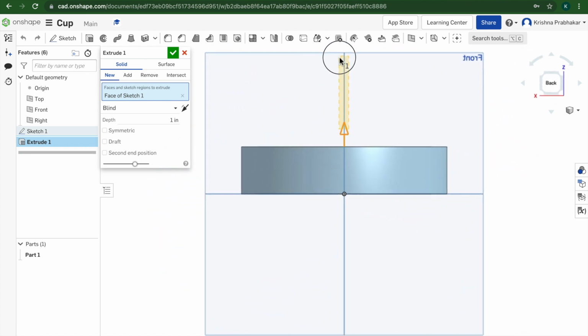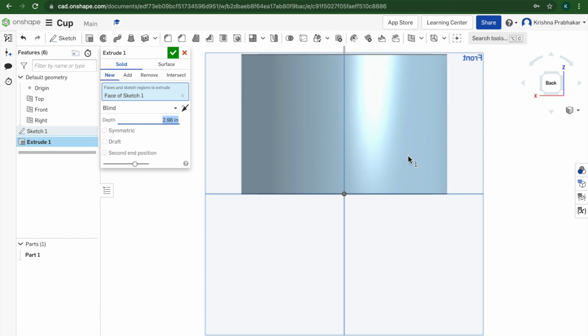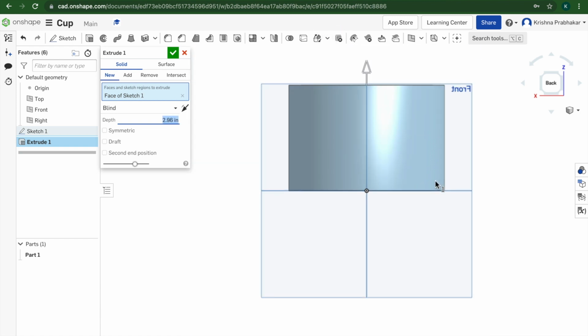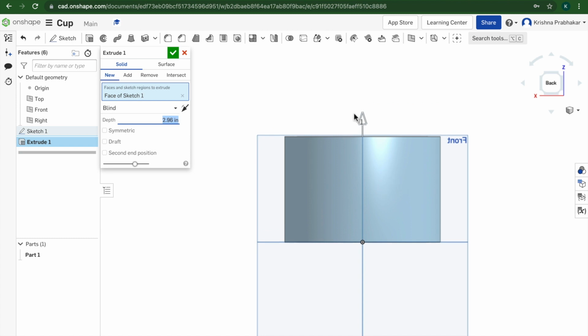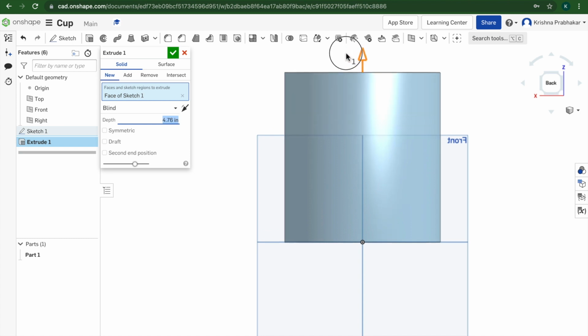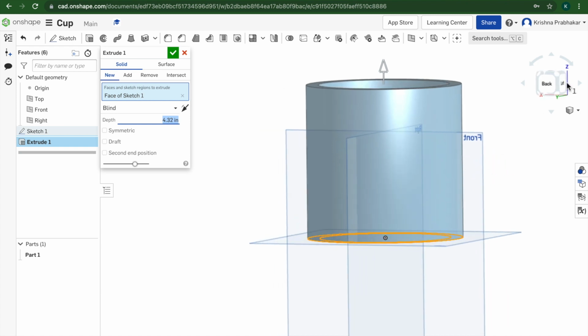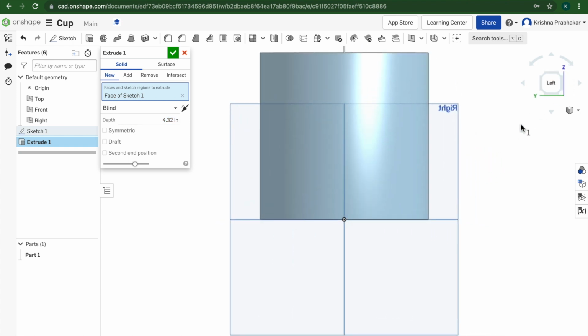Okay, so again, it's artistic choice how tall you want to make it. I still feel like it's too small, so I'm just going to make it as large as I see. I think it looks normal. For me, it looks good at a height of 4.3 inches, but it just really depends on the scale of yours and your preference.